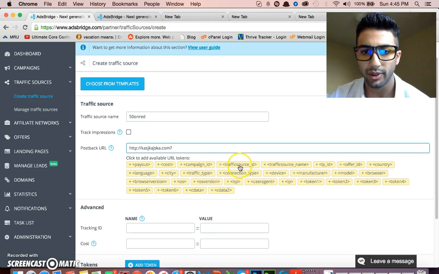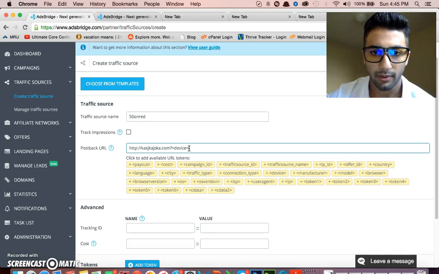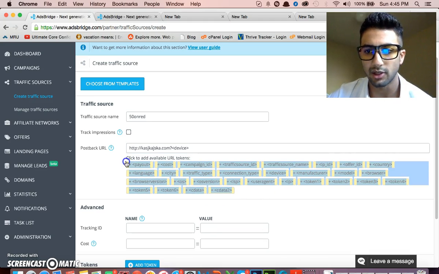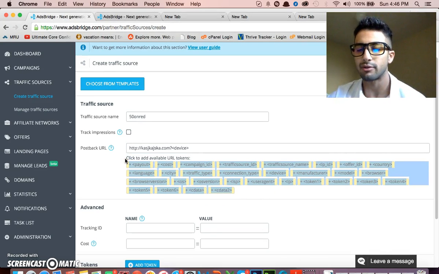For example, if I wanted to see which device people are coming from when they're clicking my ad: are they coming from an iPhone, a Samsung, a computer, a Windows or a Mac or whatever. If I wanted to see the manufacturer, I could see Samsung versus Apple versus Sony, right? You can even see things like city, browser version. Now these all depend on what kind of information your traffic source is willing to give up.